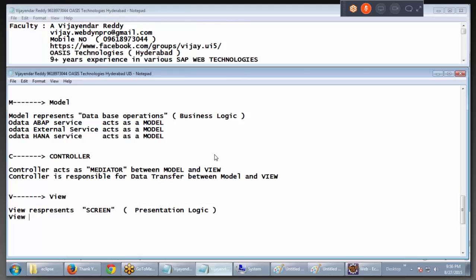And I can say view is responsible for displaying data using screen elements. And view is also responsible for accepting data using screen elements.